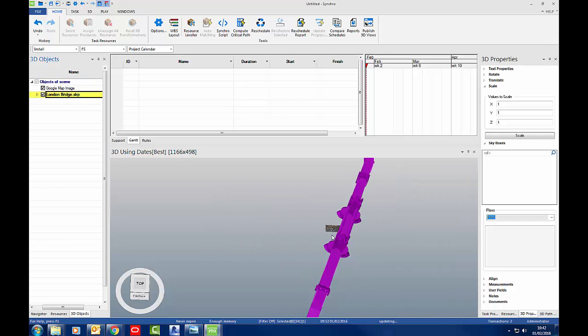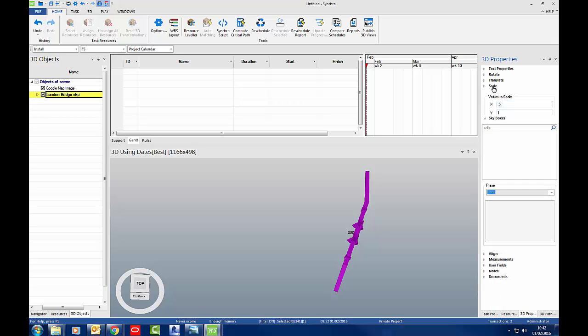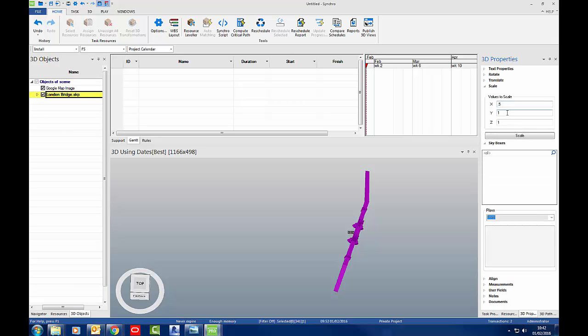So what you want to do is scale it down. If we go to 3D properties, you've got scale. Scale it down again, and again, and again, maybe one more time.